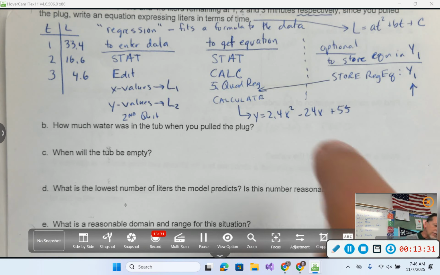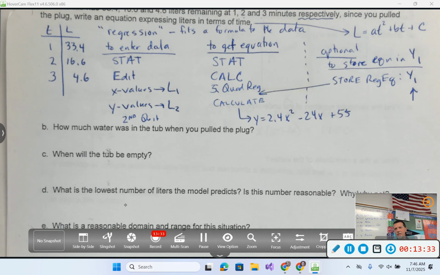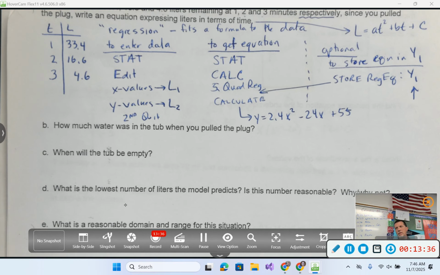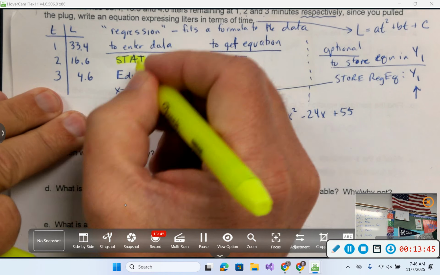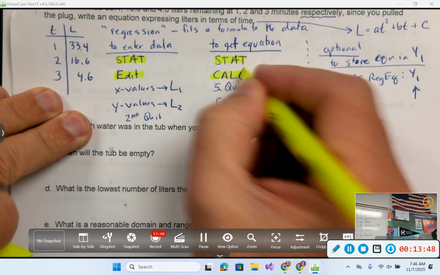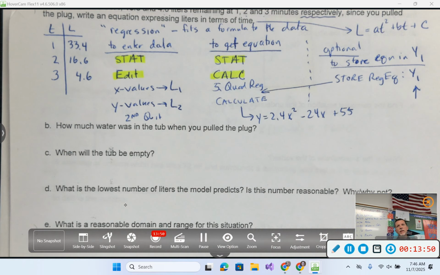Okay. Now we've got an equation. Now we can answer all the questions kind of like yesterday. But the front end of this was fitting an equation to some data. And again, the key thing is stat. After that, or maybe stat edit and stat calc, you can figure it out from there. If you get the stat edit, it brings up a table, you'll know what to do. If you get the stat calc, you'll recognize quadratic regression. So, you have to know or memorize a little bit, but you don't have to memorize everything.